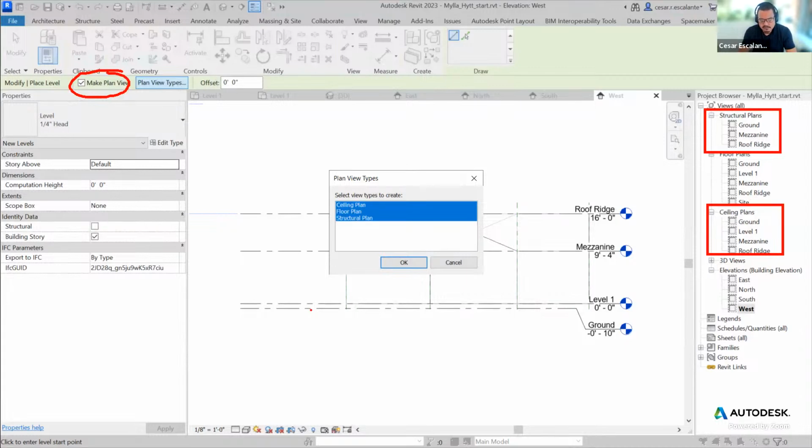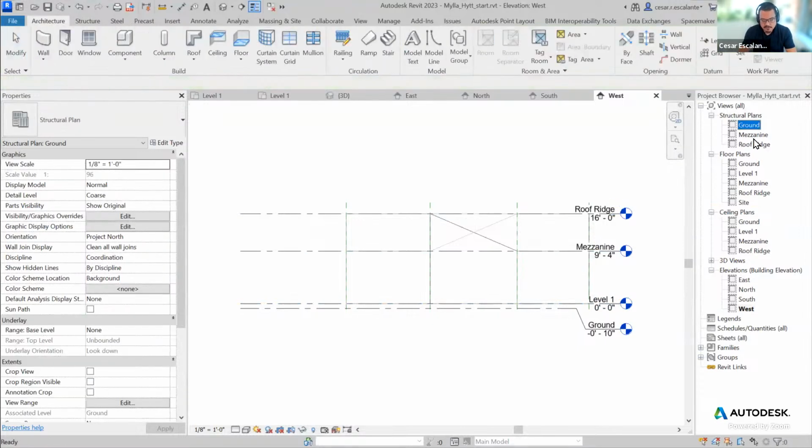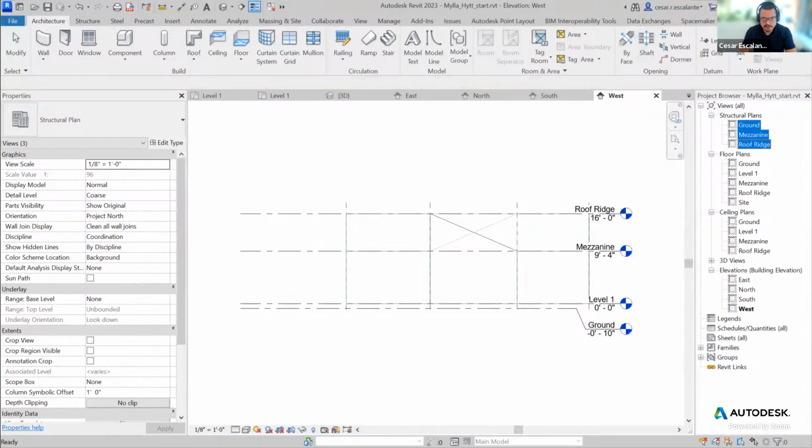But the structural plans are not something that you guys want. We're not structural engineers, so we're going to delete the structural plans from the project browser. The way to delete views is that you can hold Control to select multiple views, and then right-click and hit Delete.